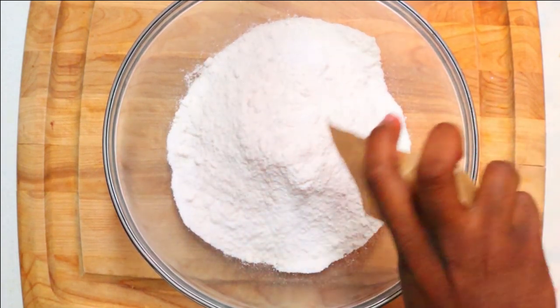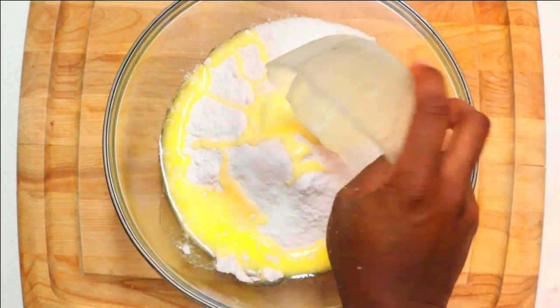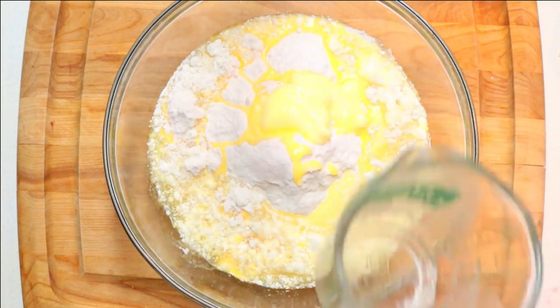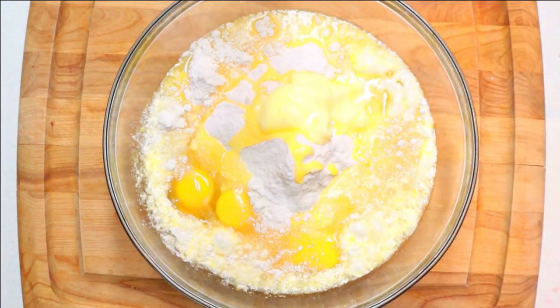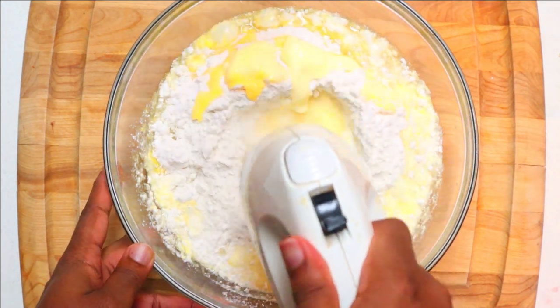Don't get the stuff you have to cook. Make sure it's the instant pudding. You're going to add in three-quarters of a cup of melted butter, one cup of pineapple juice, and then you're also going to add in three large eggs.